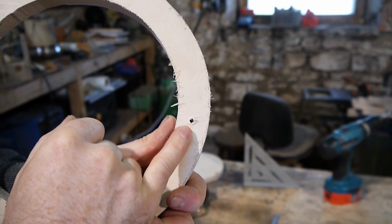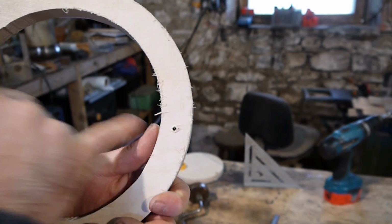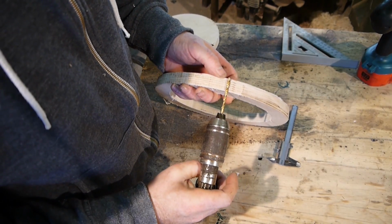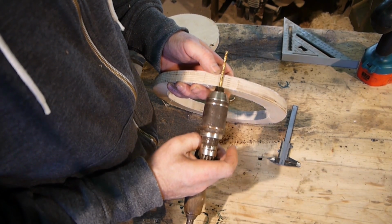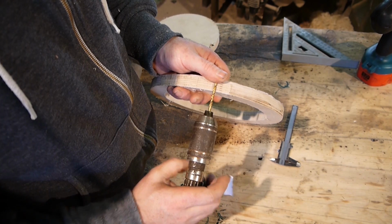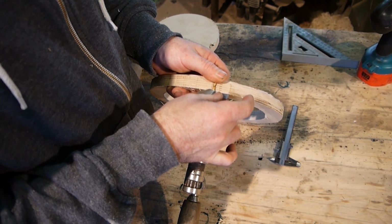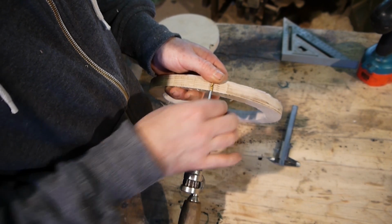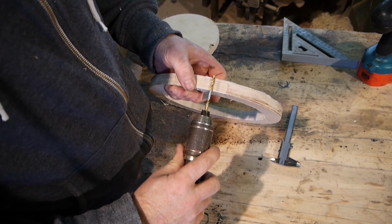drilling. As you can see, the blowout was kept to a minimum on the back of that piece. So we're going to drill the full way through and work our way around on this. A handy little tip is to just place your drill bit up against your workpiece and allow it to overlap a slight bit. Take a small bit of tape and place this around to mark your depth. This will act as a depth stop for you so you know not to drill too deeply.